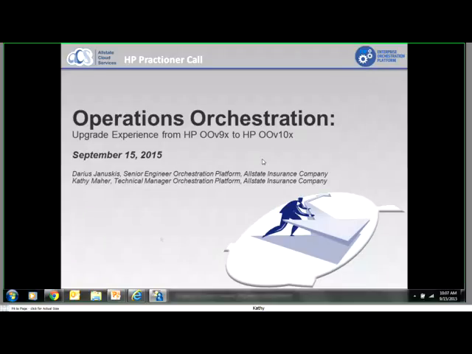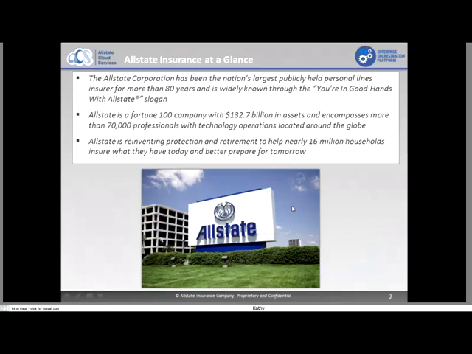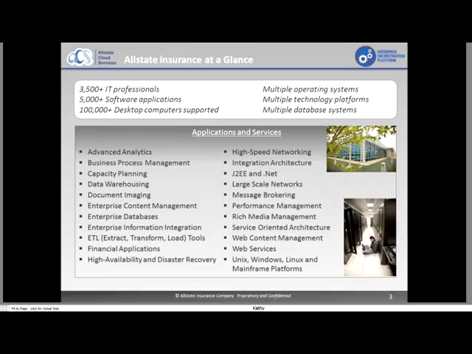So I'll go ahead. I have a couple of slides here. Just to introduce Allstate, at a glance, we're a Fortune 100 company with over 132 billion in assets and over 70,000 professionals with technology operations located across the globe. And then really just from an infrastructure perspective, we have quite a number of operating system technology platforms, multiple database systems, multiple thousands of software applications.